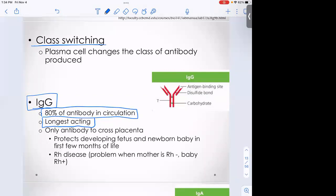The one time that that's detrimental is when there's problems with Rh disease. Okay, so everybody, with their blood type, you either have that rhesus antigen or you don't. So for instance, I'm A positive, so I'm positive for that rhesus antigen. So when I had my kids, that wasn't any problem. I did not make antibodies to that rhesus antigen because that was something that I had already. Now, other people, say my daughter, who's O negative, she does not have the rhesus antigen. So if she was pregnant and her baby did have the rhesus antigen because, say, the father was A positive or O positive or whatever, then she may start making antibodies to the baby's blood cells.